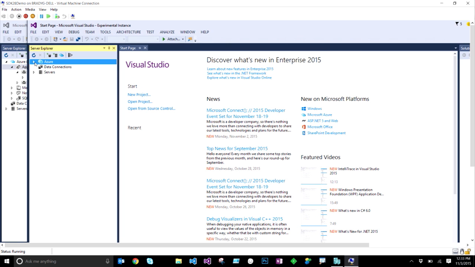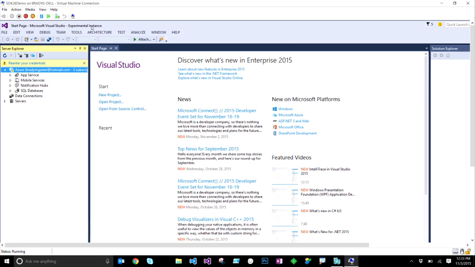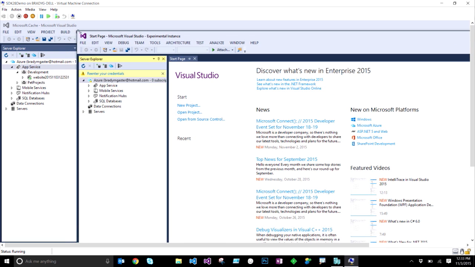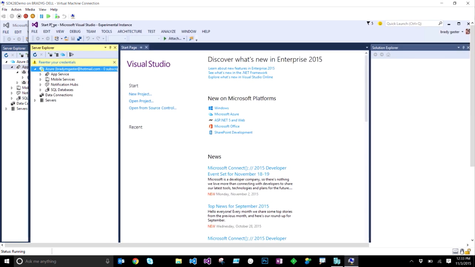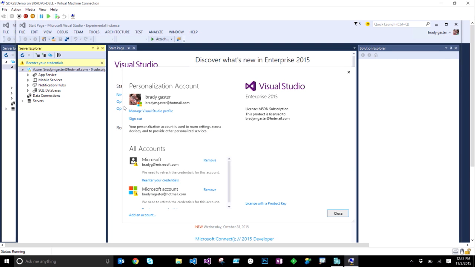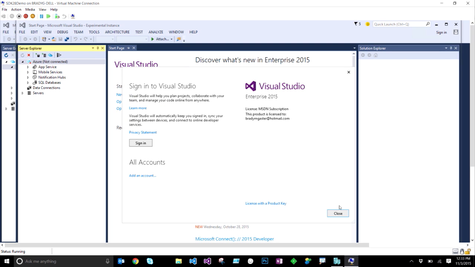I'm going to expand my Azure node here. There we go. Oh, this could get troublesome because this is sort of an experimental thing that I've got going on. I know I can't refresh right there. Let's see if I can log out and log back in. My apologies. Sign out. Close this.